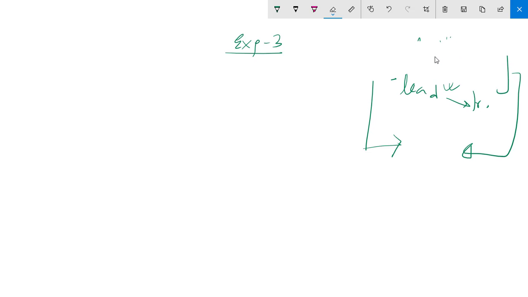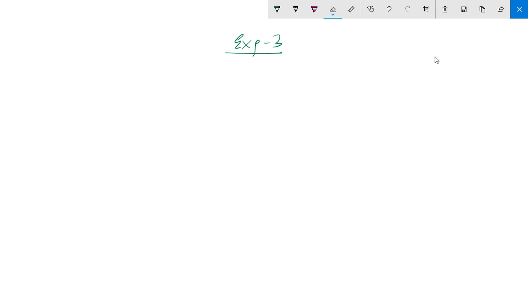experiment 3 basically requires the knowledge of root locus. I assume that you already know how to draw the root locus from your theory course, so I will not go into the detail about how the root locus is drawn. For your better clarity, I will upload some random YouTube videos on drawing root locus in Bugs. You can get back to it and get some idea about how to draw root locus. For the experiment, I will just use the MATLAB command for drawing the root locus.